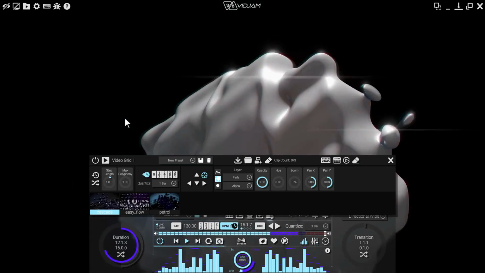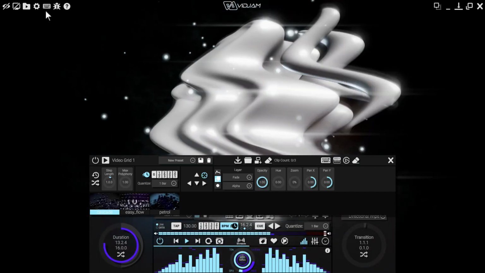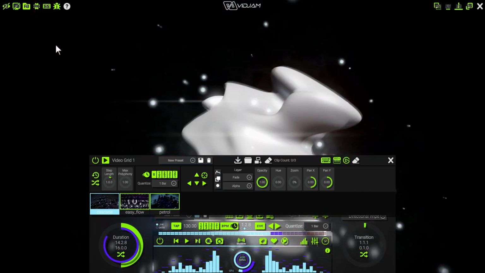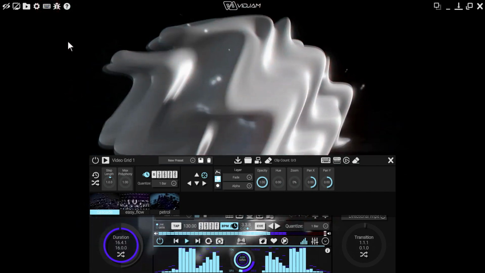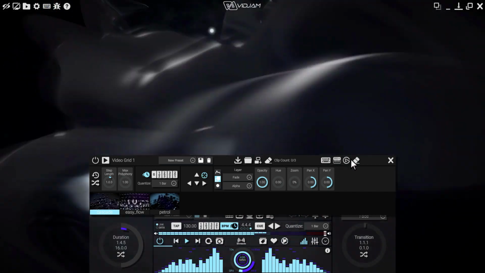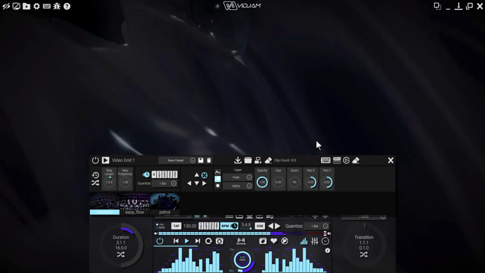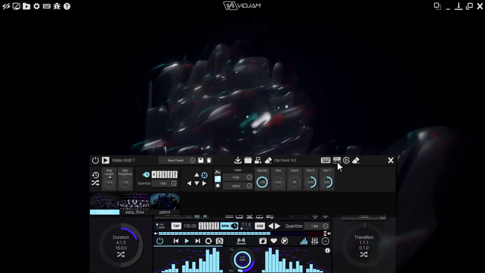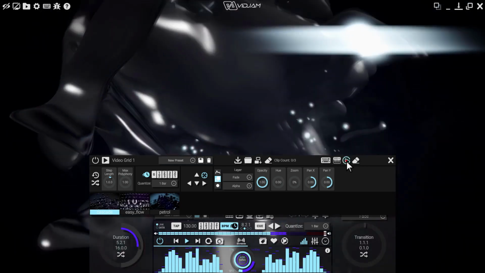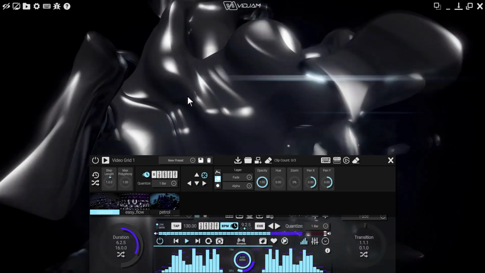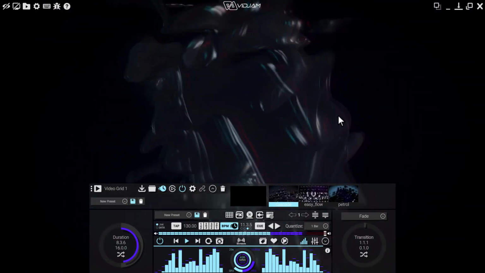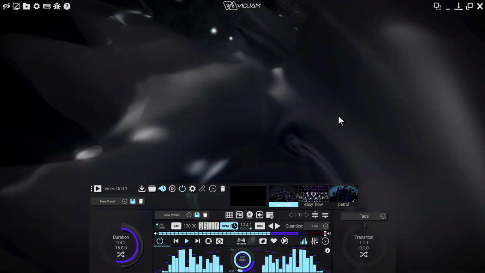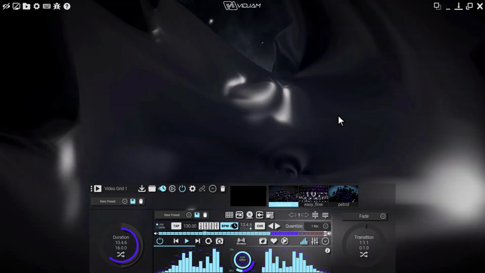For easy access during live performances, I can map these videos to a hardware device. I can either map the videos individually using VidJam's mapping mode, or I can automatically map the whole grid. Videos can be mapped to a keyboard, MIDI controllers, or a Stream Deck. I'll choose the Stream Deck since it provides me with video previews on each button. For more details on VidJam's unique Stream Deck integration, check out the additional video linked in the comments.